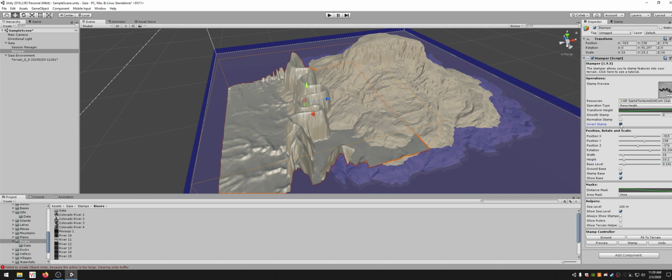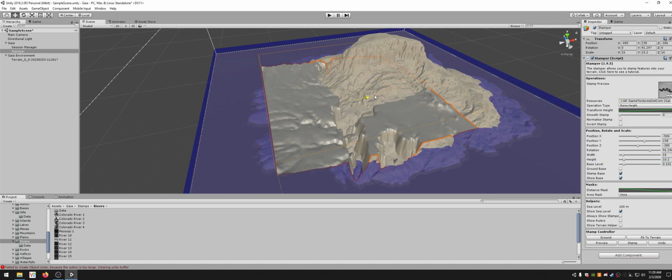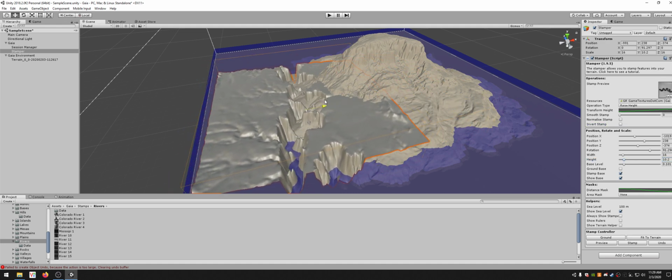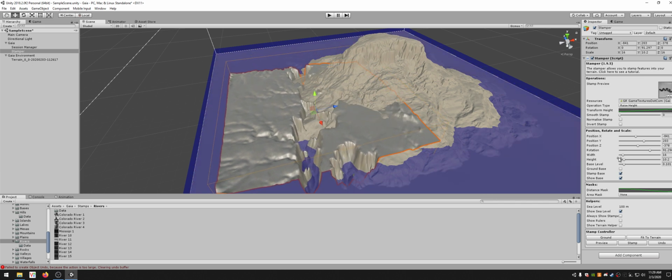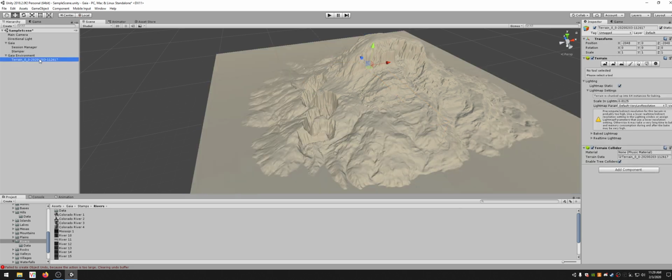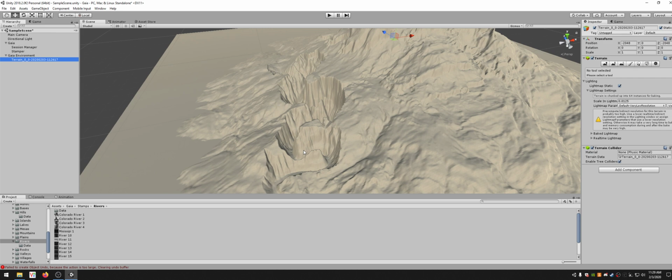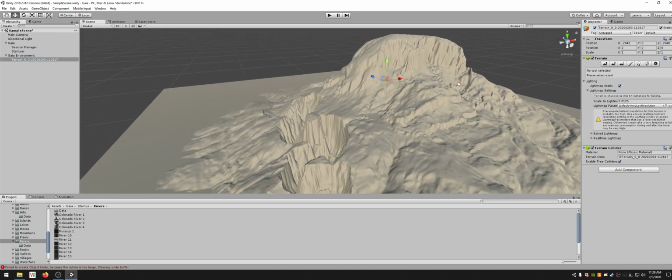And then I'm going to go ahead and invert the stamp. Okay, that's more like it. That looks more like what I want to do, right? So I'm going to go ahead and lower this a little bit here, and then instead of raising to the ground height, I'm going to lower to the ground height, and then I'm going to stamp it, because remember I want to lower it to the stamp. And then when I look at my terrain, now all of a sudden I've got this weird river, right? So far so good, everything looks cool.